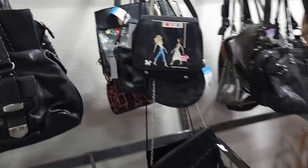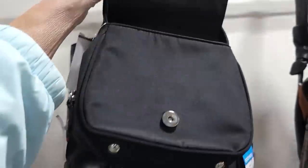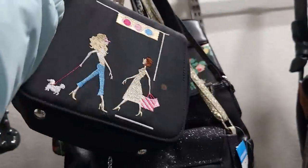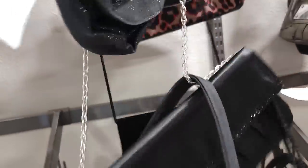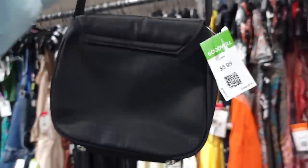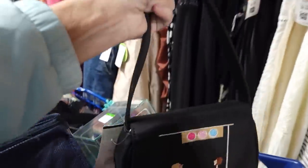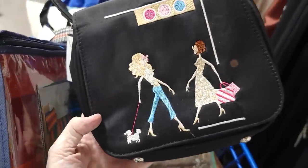Oh, that's kind of cute. Look at these little shopping girls here. Let's get a closer look. If I can, oh, we're tangled. Oh, one-handed untangling of the purses. Oh, can we do it? Oh, get through there. Oh, we did it. Yay. Look at this. $5.99. Do you have a name inside? Does somebody make you, or are you just cute? I mean, we'll buy you on cuteness.